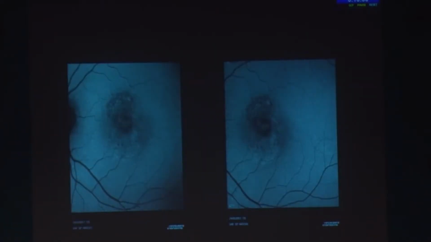So this is the AF, which we haven't touched. Dr. Darius, would you like to comment about this? Yes. So we can see a lot of mottling of the pigmentation. And normally in AF, the area which is whiter or hyper shows more activity of fluid, and the area which is dark, of course, shows the dead RPE. So this means it's quite a chronic kind of lesion. And I think this is important to do along with the multicolor.